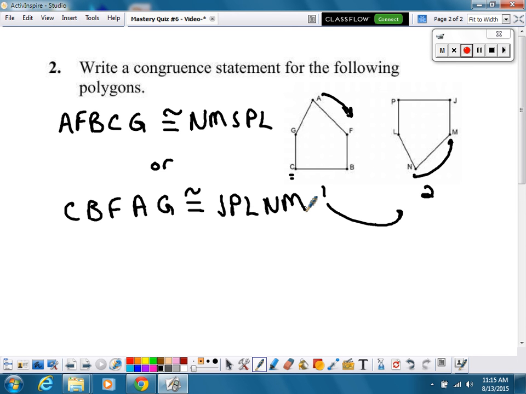In other words, this would be a wrong answer. You would not want to go A down to C, then over to B maybe, and then F, and then G. You can see that in this particular case, I skipped. I went all the way down through here. And you don't want to do that. That's not how you name a polygon. The letters, the points have to be named in consecutive order, one way or the other, and then your second name has to be in consecutive order so that they are corresponding.